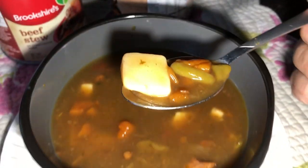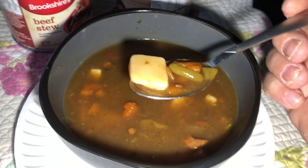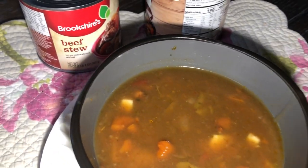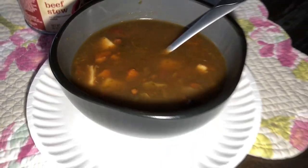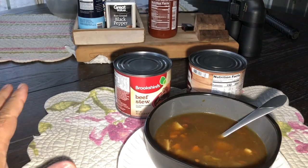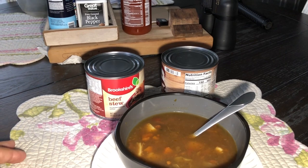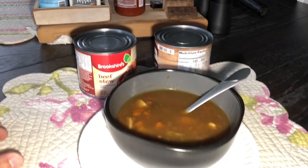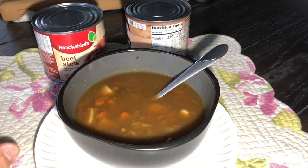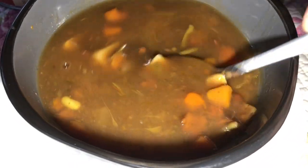If you can just get out of your mind the adulteration they do to the food before they put it in a can. When I was a kid I ate a lot of beef stew out of the can — and it was real meat. Of course that's nearly 50 years ago, 45 anyway, 47. It's all right, not bad at all. Got plenty of faux meat — that's what it is, faux meat. Meat from a faux animal.